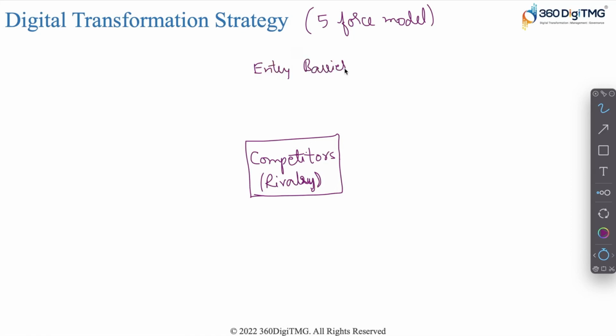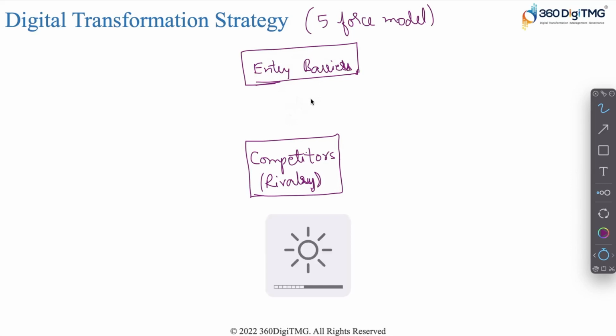Are you in an industry where you have high entry barriers? Probably aviation. Of course, if you want to enter aviation, you need regulatory bodies and far too many things that you need to look at. If it's a space such as an IT company, an information technology company, it's relatively easier. If you want to enter digital marketing services, it is a relatively easier field to get into.